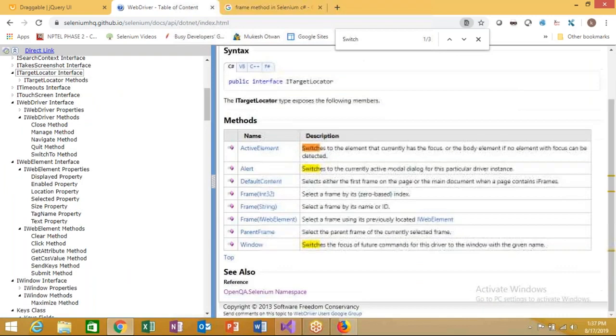Target locator. Switch to alert. Switch to the frame. Last one. Windows switches to this one. Last one. No, okay, default content.